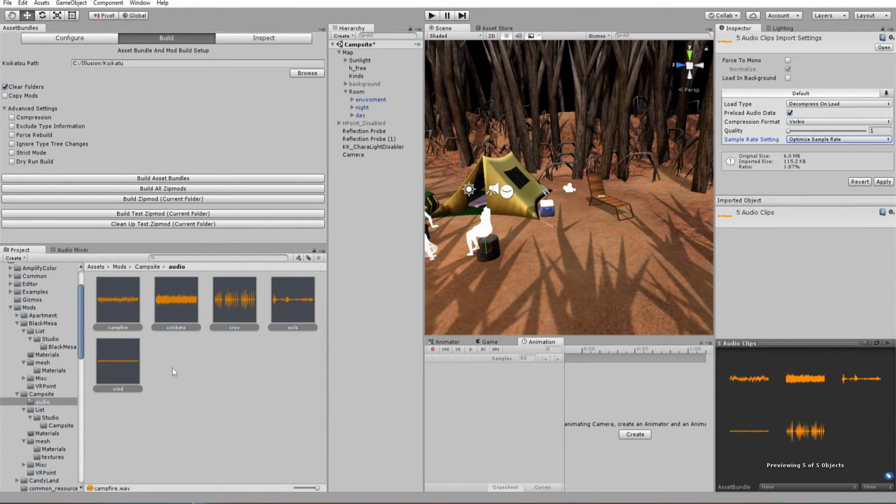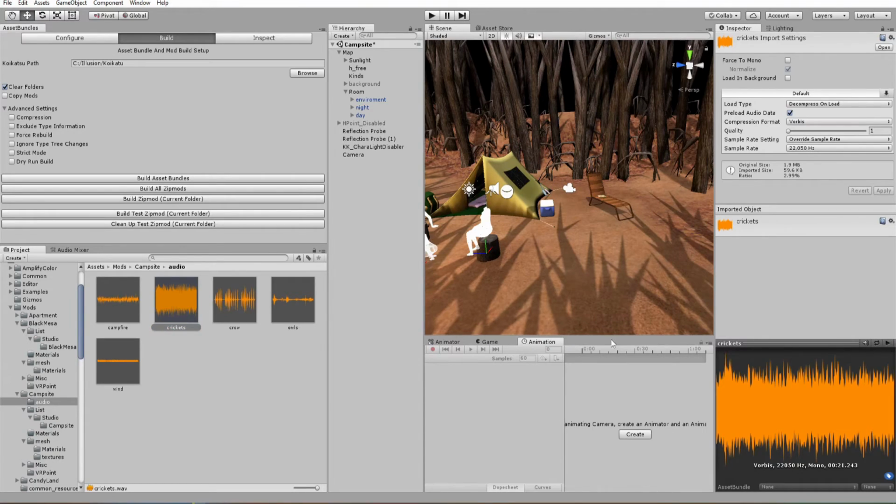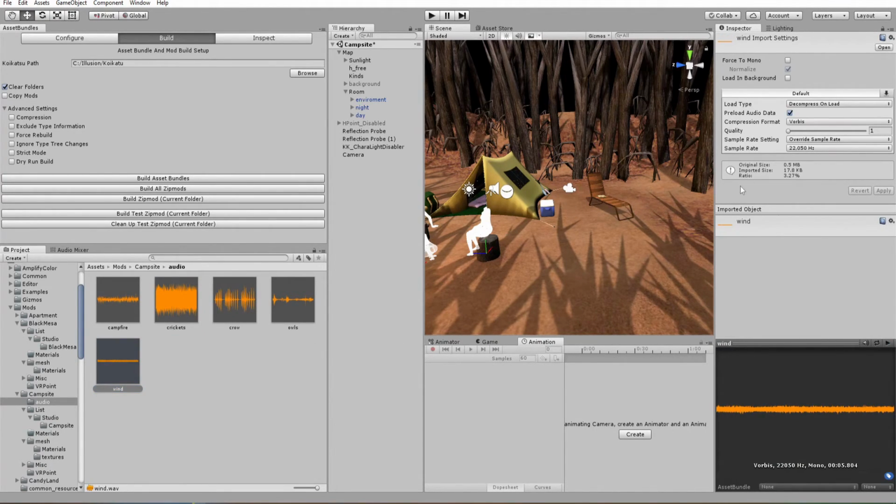Okay. Since these are all high frequency sounds, we probably can't adjust the sample rate too badly. Let's just see how much we can get away with, actually. Nah. Could probably get away with that one, and that one. Let's see what this one sounds like. Okay, we're going to set this one slightly higher. That one we might be able to get away with. We might be able to get away with this. This one we probably need a little bit higher.